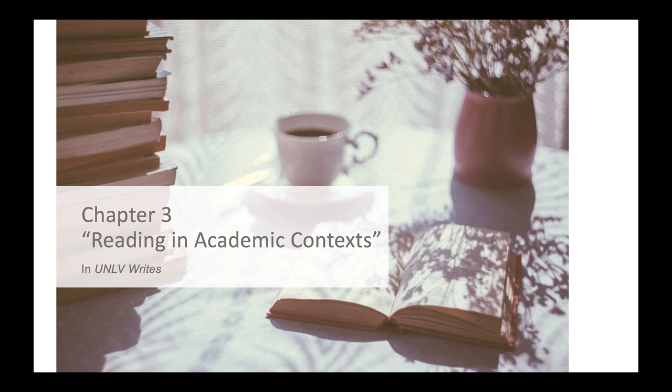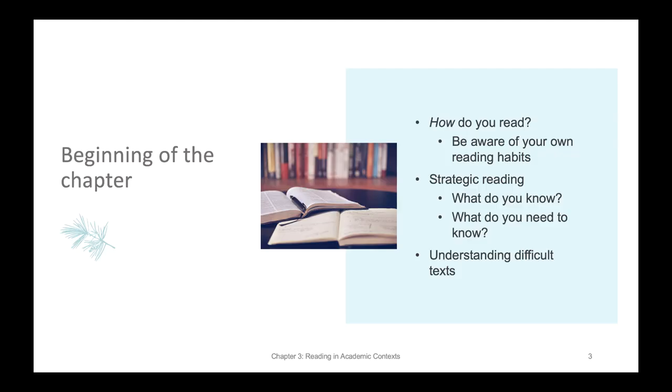Most of your classes in college will require you to do a lot of reading: textbooks, articles, books, etc. It's important that you have appropriate reading strategies to work with different kinds of text quickly and effectively. This chapter outlines some useful strategies to help you develop better reading habits when reading texts most commonly assigned in college. To start off, the chapter asks you to take a look at the kinds of reading you normally do and how you do them. It's important to be aware of what you do when you read if you want to improve your reading.